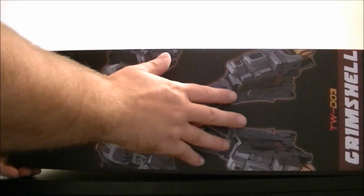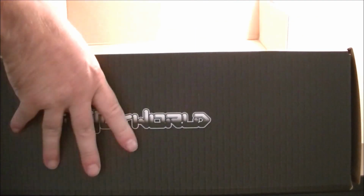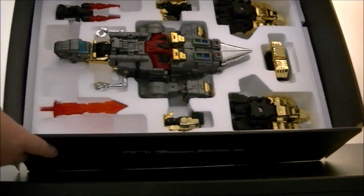As ever, you'd expect to get nice packaging on the side, which you do, nice full-size pictures of the Dinobots. Here you have the rear views, and on the other side you have the front views of the figure. So it looks very good. Open it up. Standard instruction pad here, quite useful, nice little sticker of Grimlock, and the stats. In the box itself you get an extremely large oversized polystyrene box for advertising ToyWorld. You just open the lid, put the lid to one side, and inside you have your Dinobot.